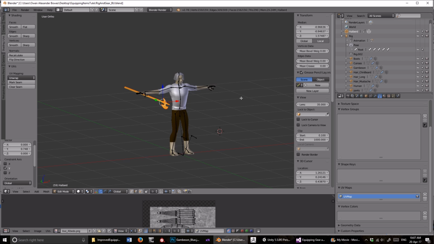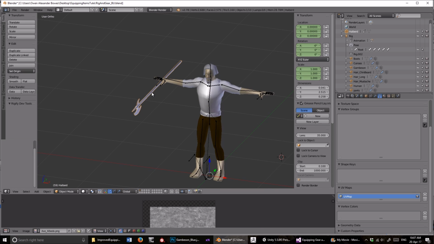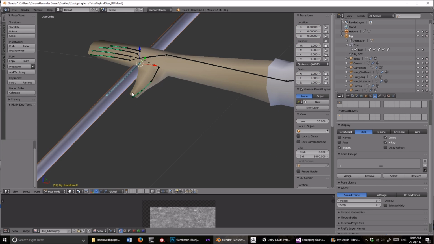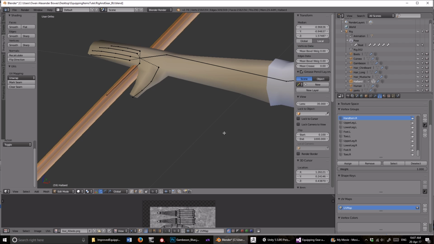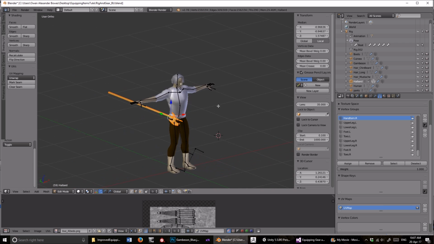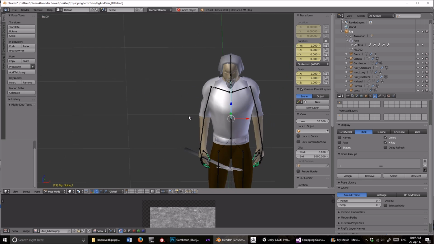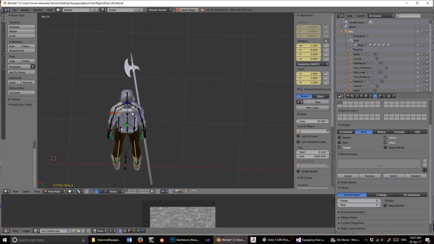Okay, so now that it's in the right position, if we attach it from this place, everything will be fine. So right-click the halberd, shift-right-click the armature, Control-B with empty groups, go into the halberd, tab into edit mode, go into this bone here, hand item right, with everything selected, assign. Now it should work fine. If we were to press Alt-A again, you see how it's deforming correctly, or moving correctly with the armature.